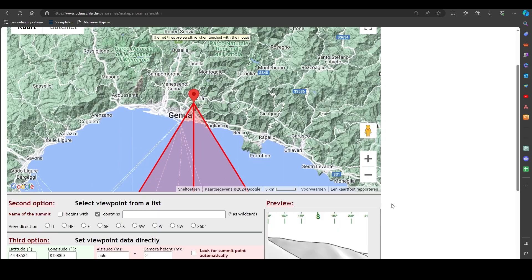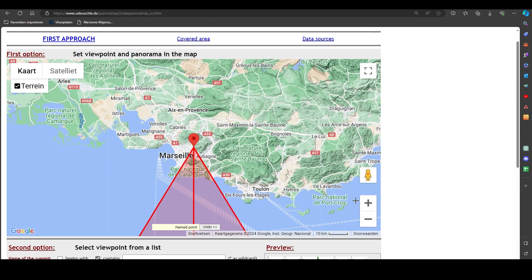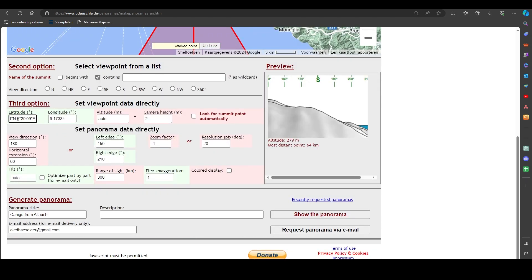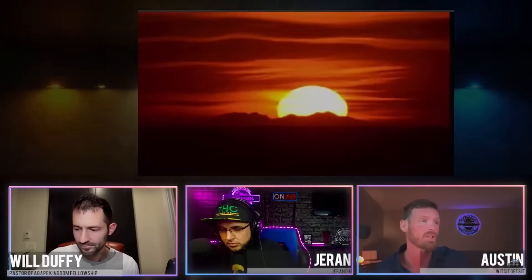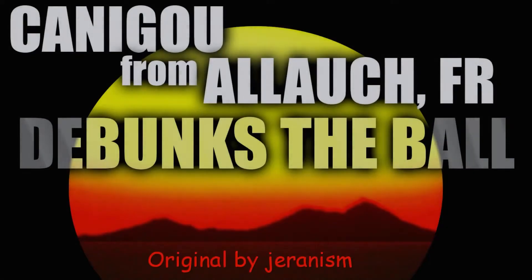Step 1. Go to youdeutschel.de and set it to English. Note that the values are all in degrees, meters and kilometers, so a little conversion is needed to adjust yourself to the global standards. Step 2. Use the map or the coordinates to input the observer's position. For our example of Pic du Canigou from Marseille, we first need to figure out who made the observation, or at least where it was taken from.